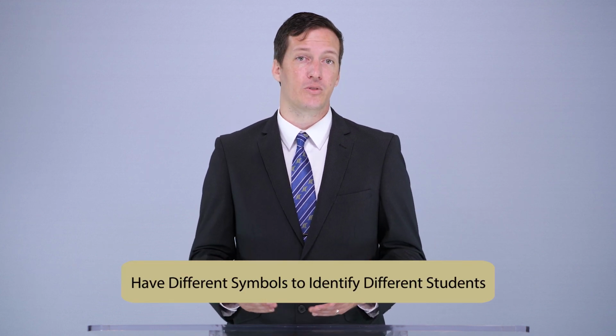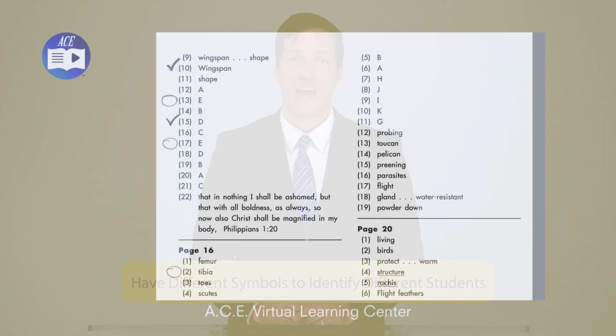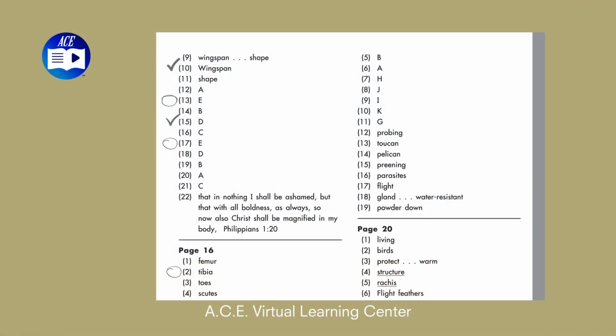If the answer was correct, the monitor erased the mark and asked the student to circle his mark. This will help you to identify if a student has forgotten to rescore. If multiple students are working in the same pace, you can have different symbols to identify different students. A.C.E.'s incorrect answers are marked with a check mark, and Pudge's incorrect answers are marked with a circle.